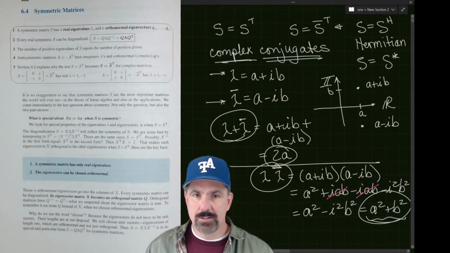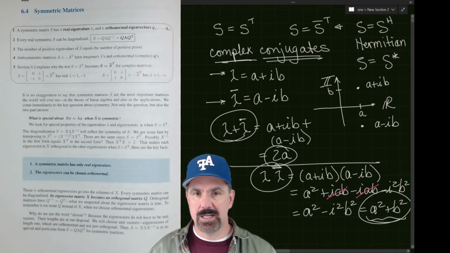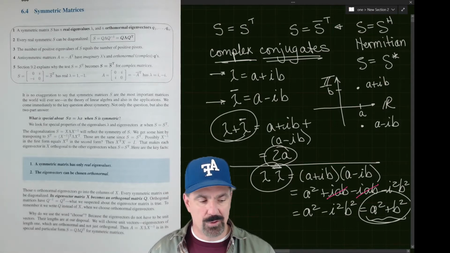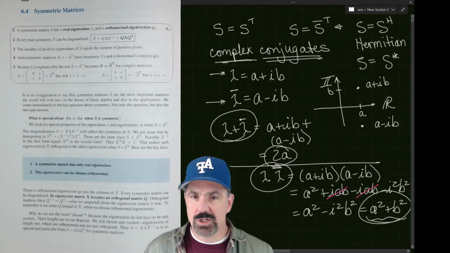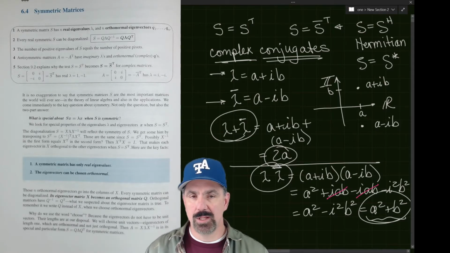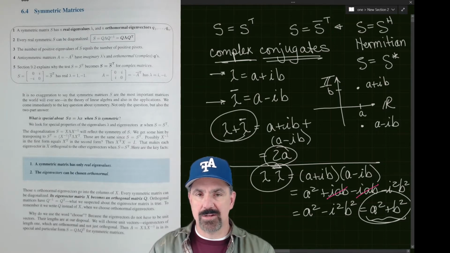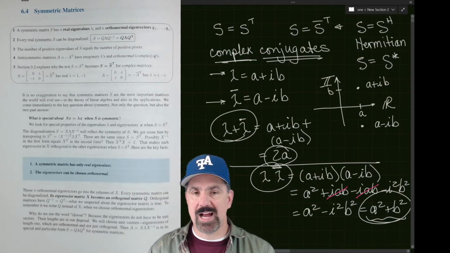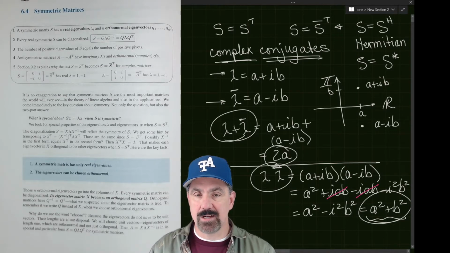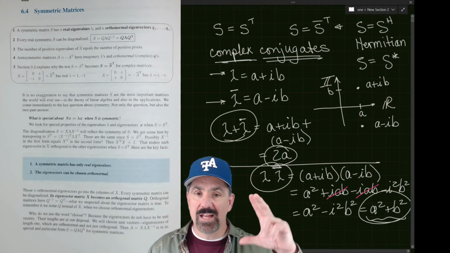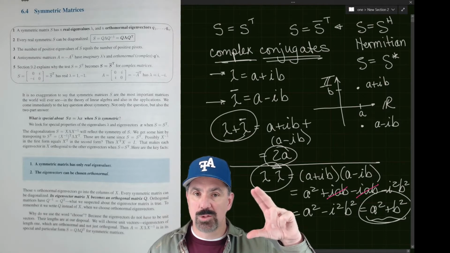All right, so we'll discuss a little bit more about this because this idea is integral to some of the realizations that we have with respect to symmetric matrices. But for right now, let's just continue with the text. So in the blue box, he just gives us the big results right up front. The big results are that in a symmetric matrix, we always have real eigenvalues. We never have complex eigenvalues. The other thing we have is not only a linearly independent set of eigenvectors, but an orthogonal set of eigenvectors. Remember, we can scale the eigenvectors to be any length we want because any scalar multiple of an eigenvector is an eigenvector.